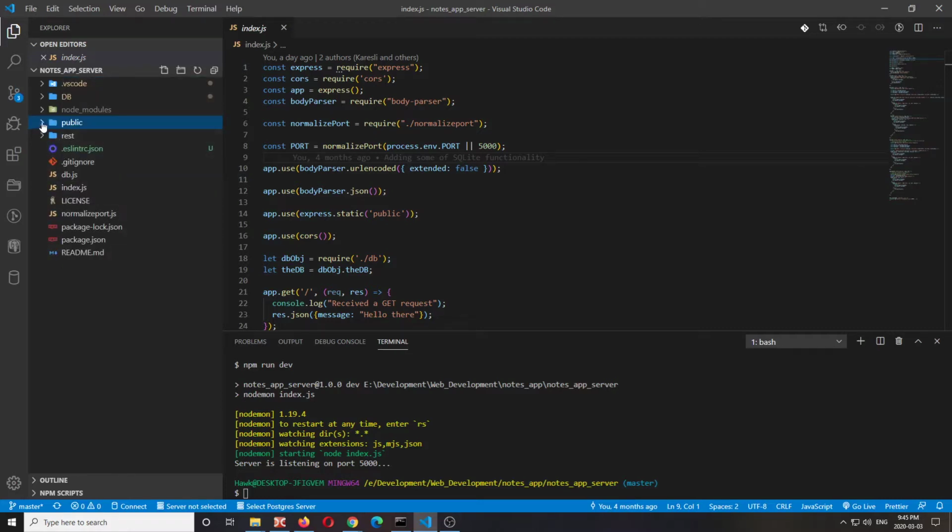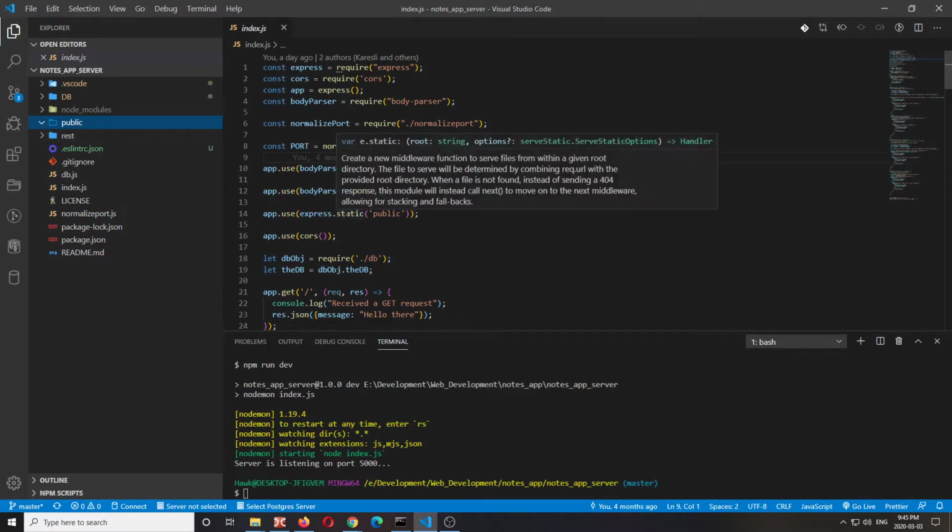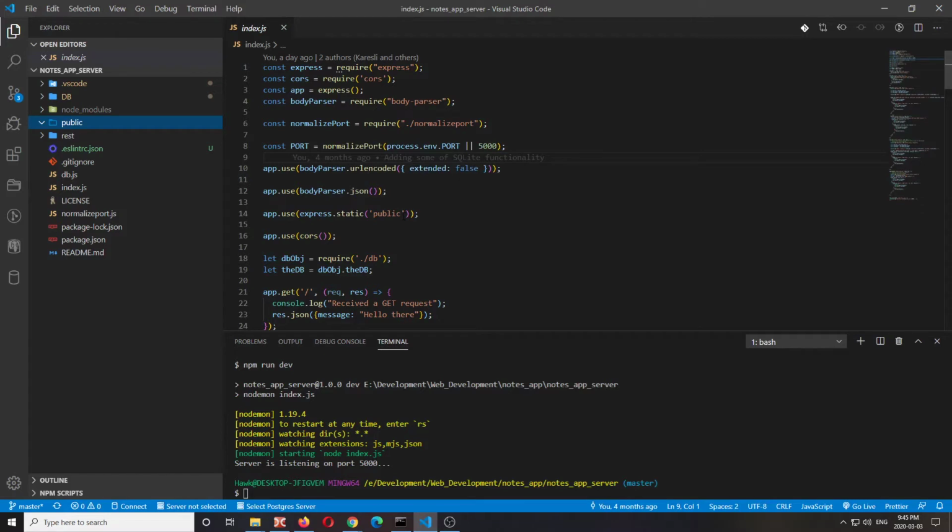When you create a front-end application, usually after you finish building it, you build it as a dist. You build it for production quality, and you take the resulting package and place it here in the public folder, and you tell Node.js that there is a static folder named public, where all the assets for the front end are stored.